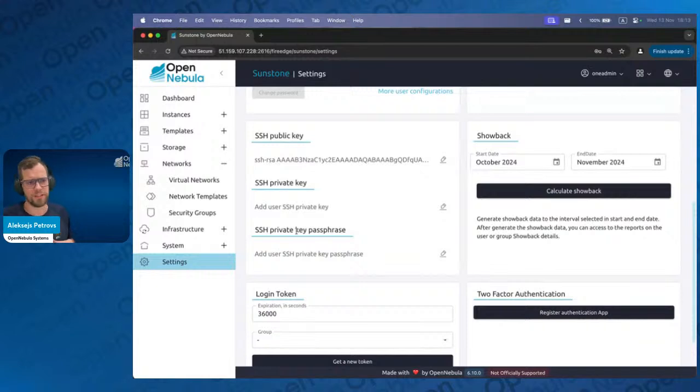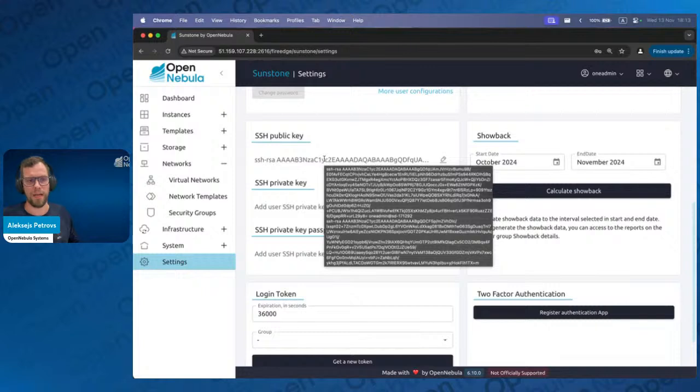Every user has their own SSH public key, so every user is responsible for their own enrollment. Because we're running Mini1 and we're oneadmin, this was enrolled automatically during the installation. But for any other user that's going to be created after that, we need to enroll the public key manually.